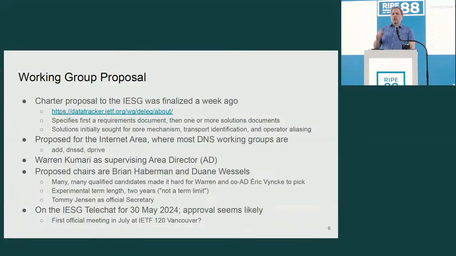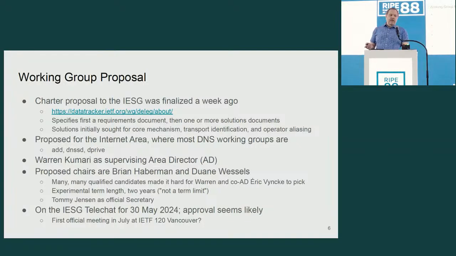And then there will be three broad areas of consensus about areas that could be addressed, and that we should identify solutions and put forward as drafts and eventually standards there. The new group is proposed for the internet area. For those of you familiar with the IETF, it's broken up into several sub areas which cover broad aspects of internet technology.